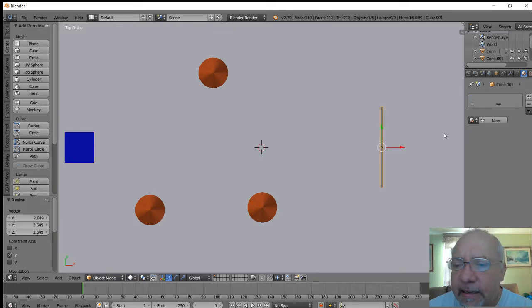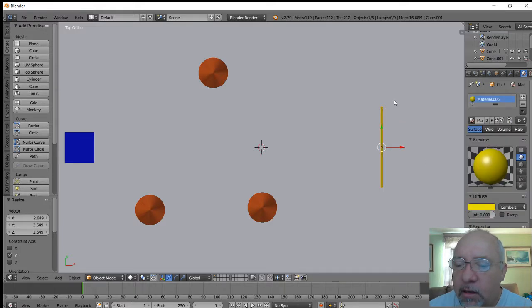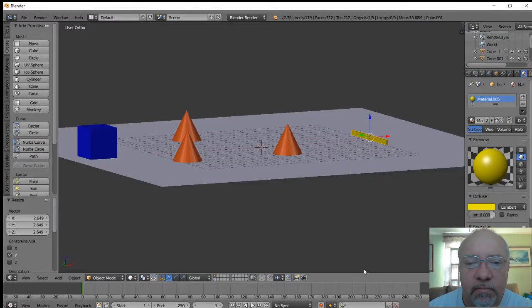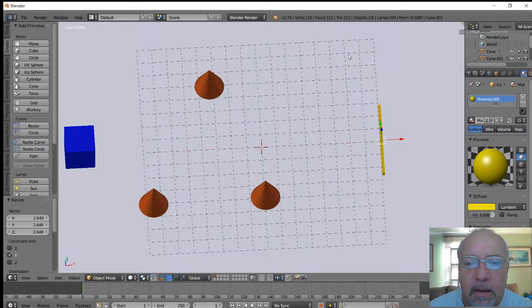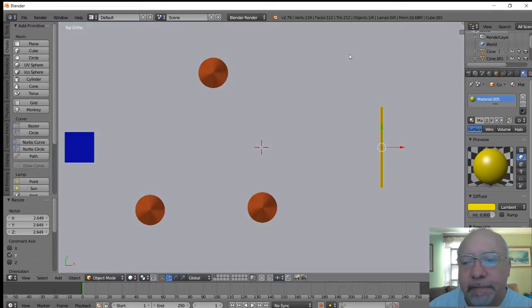Okay, and I don't know, let's make this yellow. This is like those concrete bumpers or whatever in a parking lot. Let's see what we got there. That looks pretty good. Okay, 7. Square everything back up. Okay, so I think we are ready to get started. So we have our cube, we have our obstacle course with the traffic cones, and we have a little bump stop here. So this is the start of our scene.